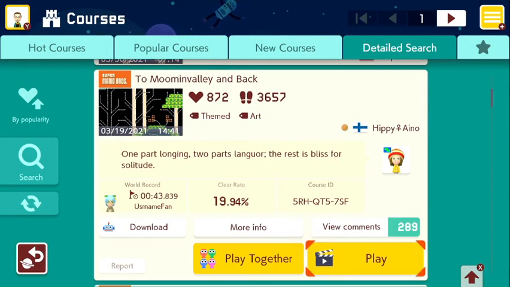Let's try this one by Hippie Aino from Finland. And this is To Moomin Valley and Back. I'm not sure if that's based on an actual place, but anyway, this is a themed Earth stage, and it's one part longing, two parts languor, the rest is bliss with solitude. There's the course ID in case you guys want to play this.